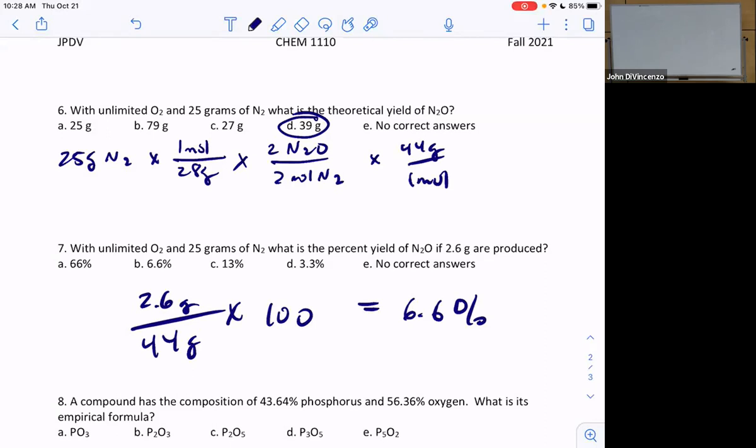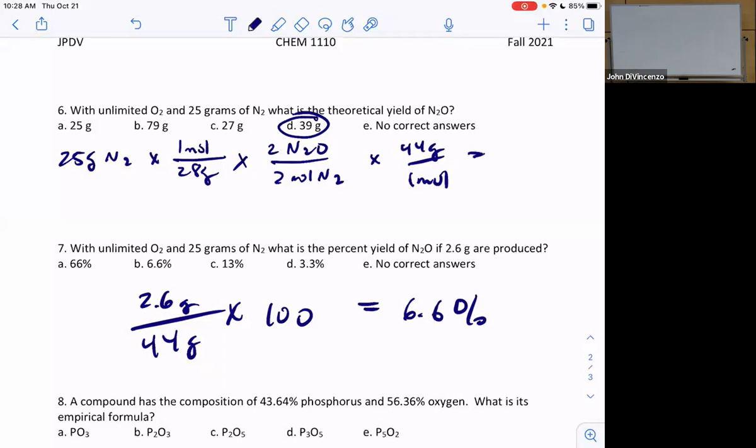I believe this exam from last year was longer than 25 questions. I'll keep yours to 25 questions, because you'll be doing a lot more calculations since some of these are based on the previous questions. You don't have to, you just take that number from the previous one. And so yours will probably stick to 25 questions. Yes. Oh, I'm sorry. 44 is the molar mass. We didn't actually test. Thank you.